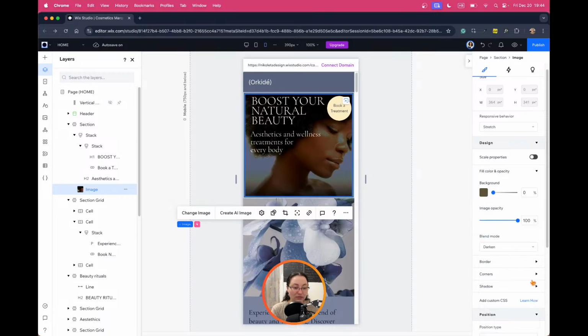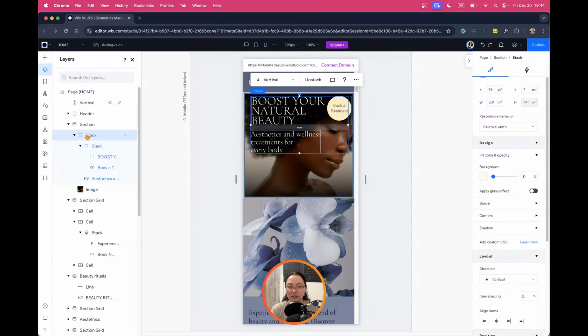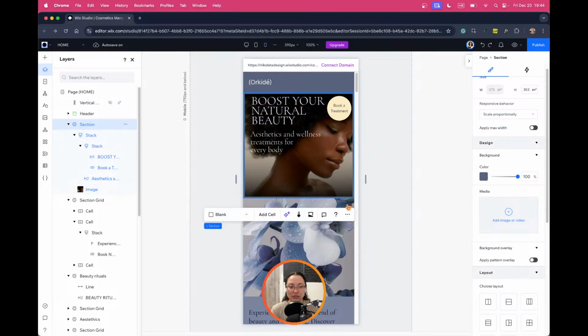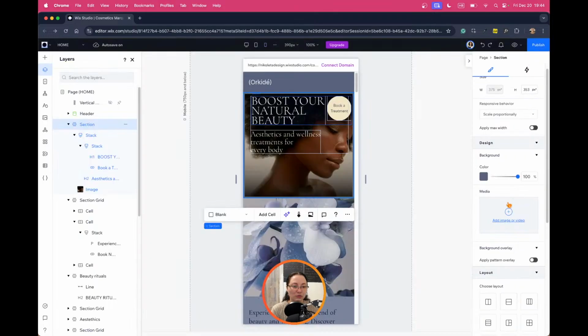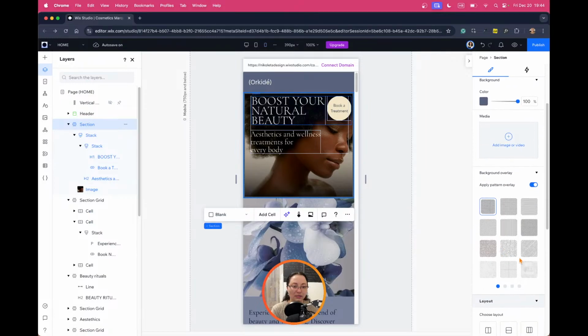It's a pretty, no, we're not going to use it. It's a pretty new function, but what we can do is the section can get an image node, but background overlay, apply overlay. We can add texture if that would help somehow.